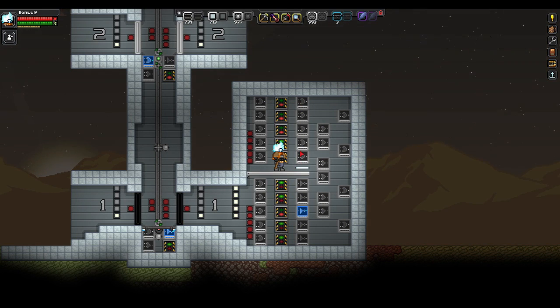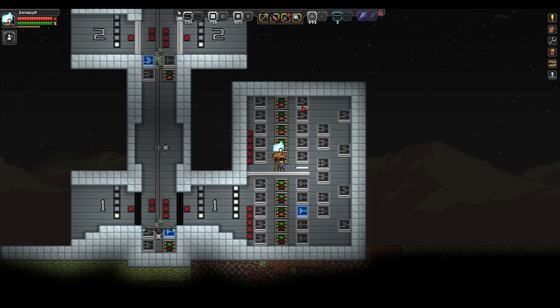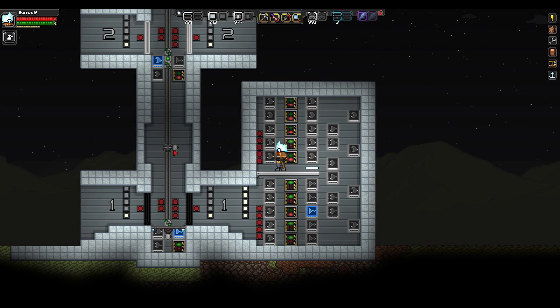Now, ignore these OR gates for now. These are what I hook up to the lights, and they're not required for the switch system. So if you don't want to have the floor lights, then you can just ignore these OR gates. So we'll do those last. For now, we're going to focus on the switch system because that's the big deal, not having to wait for it to go all the way to the top or bottom before returning.